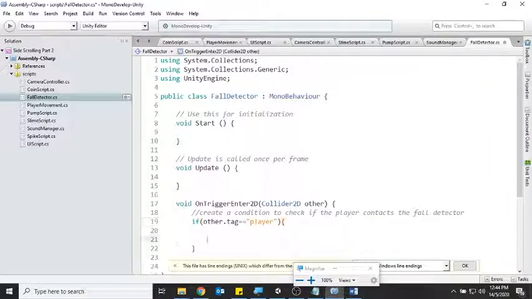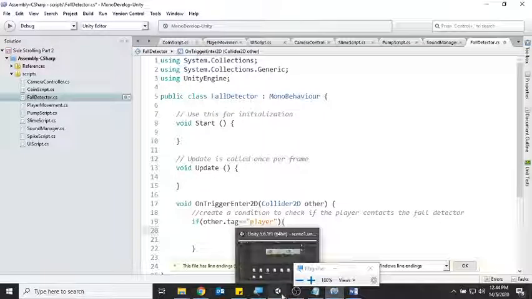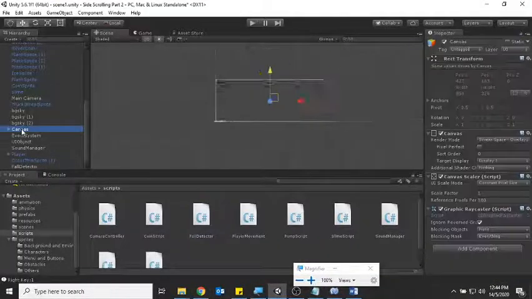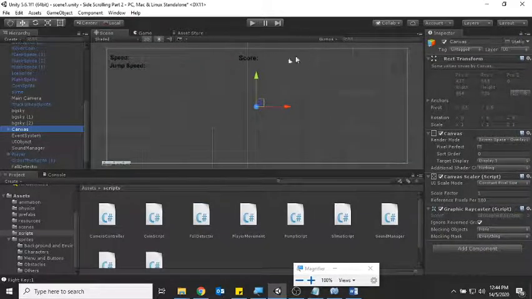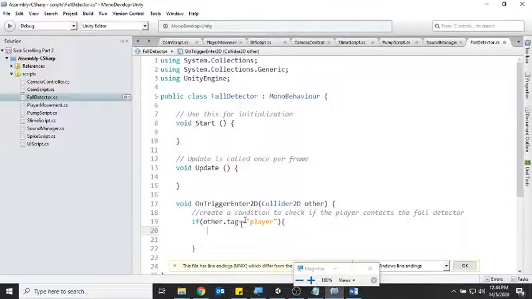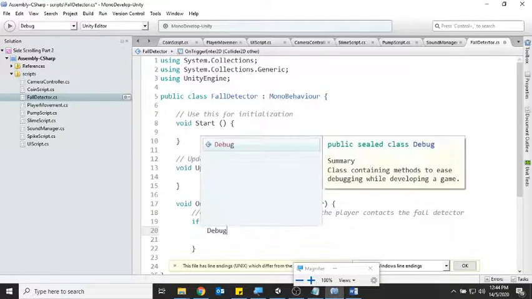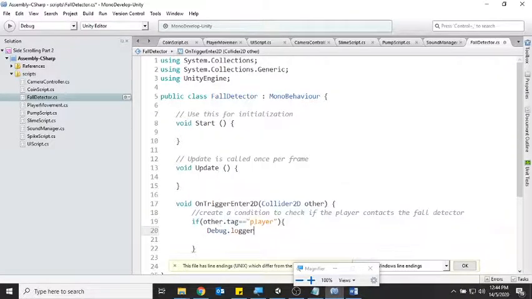For now we're just going to display Debug.Log, fall detector. Or let's say call it game over. Save it.